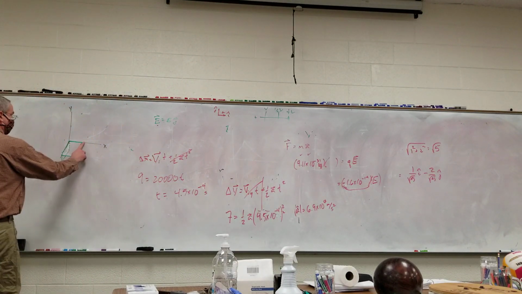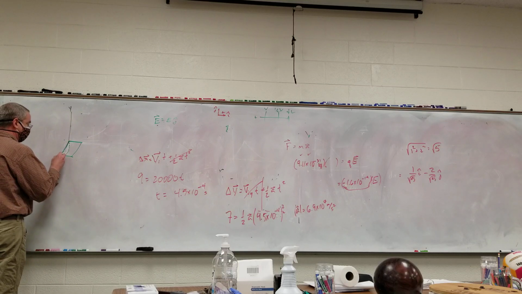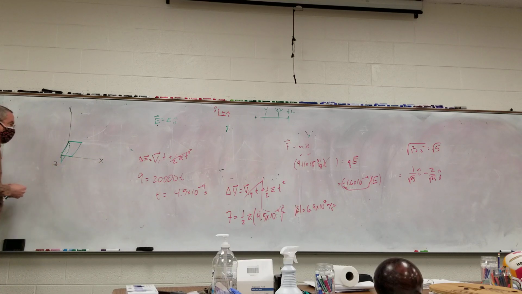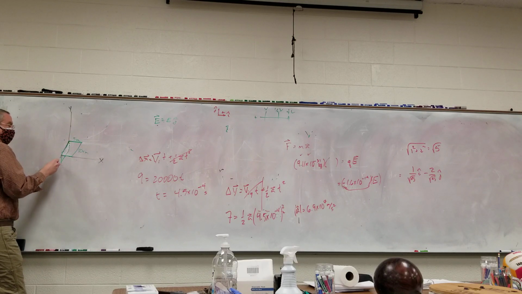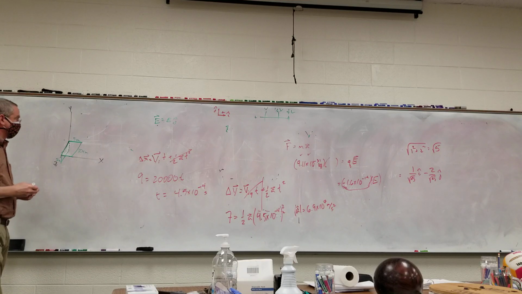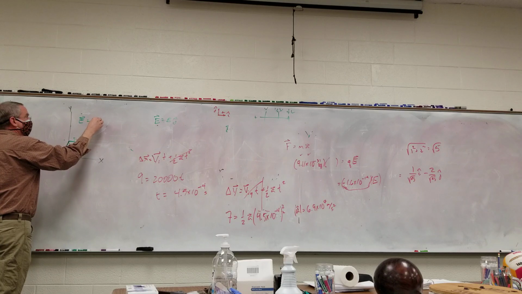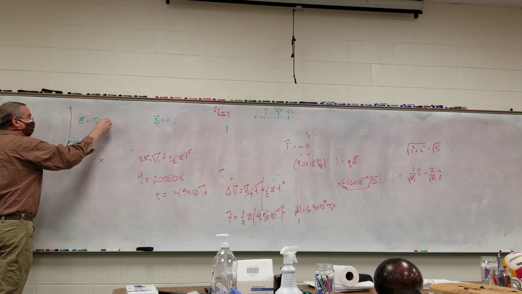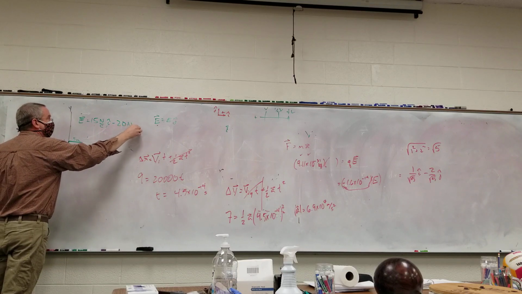So my drawing officially has the x-axis there. So this is 10 centimeters this way, that's 5 centimeters that way, and then 5 centimeters bending down. So I have a 10 by 10, which I basically bend in half. My electric field was 15 newtons per coulomb I hat minus 20 newtons per coulomb J hat.